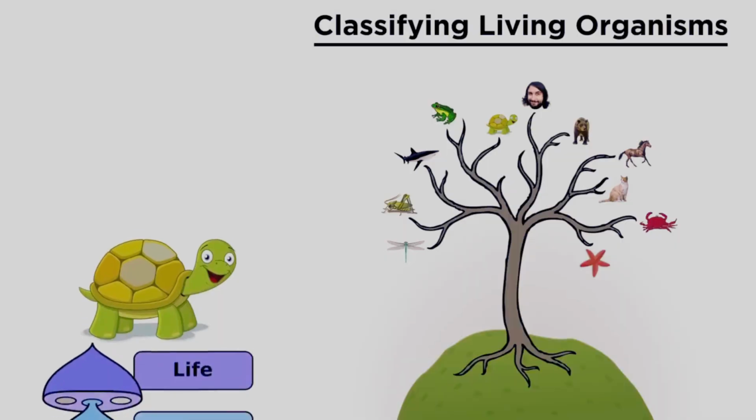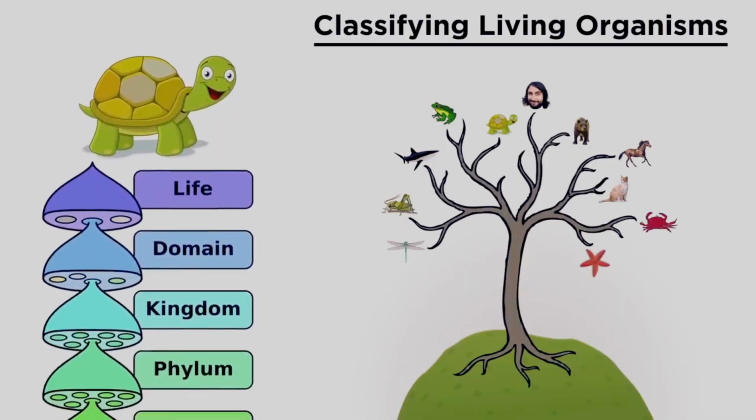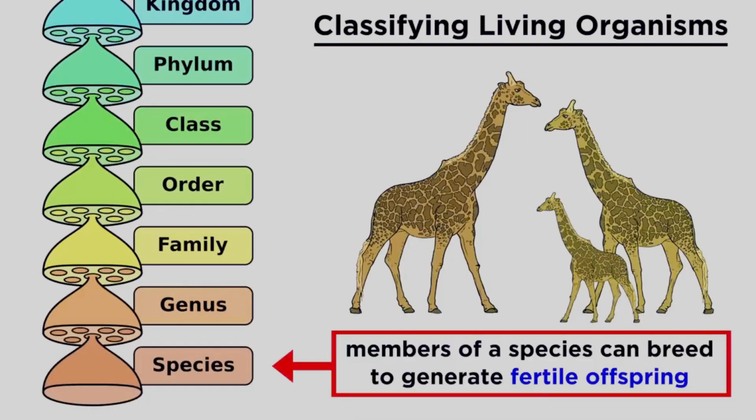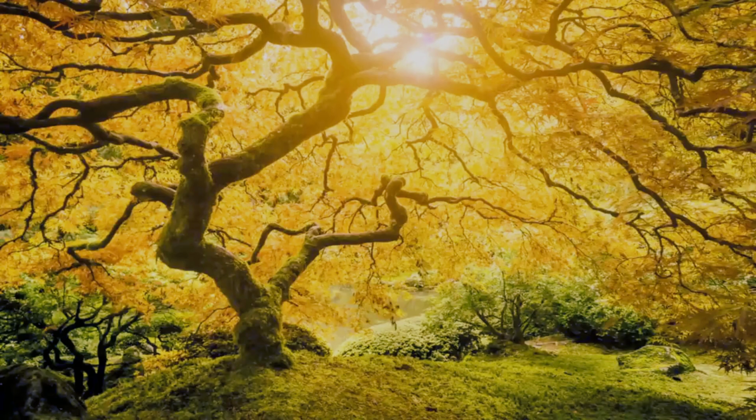We have a way of classifying an organism that tells us exactly how it is related to everything else, how recently or distantly, and every organism belongs to a particular species. These are groups of populations that have sufficiently similar genetic material such that they are capable of breeding to generate viable, fertile offspring. If two organisms can do this, they are of the same species. If not, they aren't. But before we start with the trunk of the tree of life, let's quickly recall exactly what happened in the early history of life on Earth.